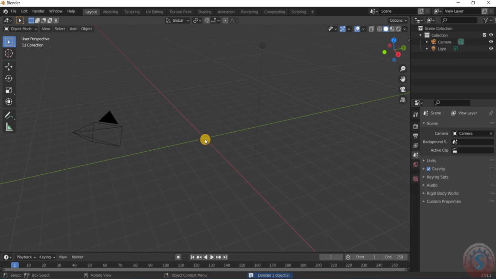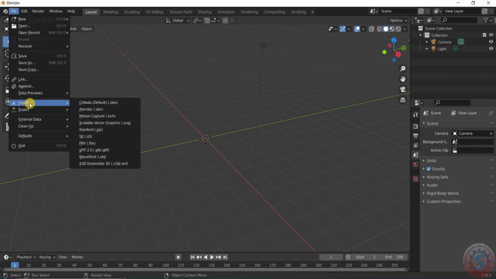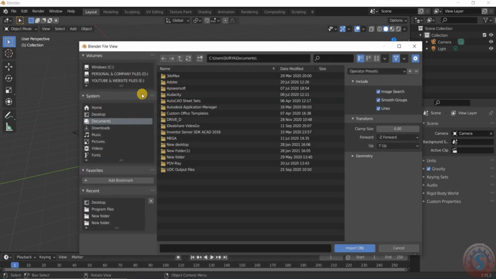I want to import the file, so go into File and click on Import. You can observe there are different types of files to import, for example Wavefront, glTF or FBX format. I want to import the Wavefront obj file.